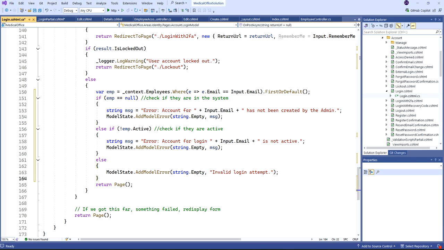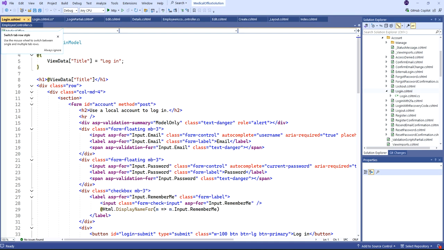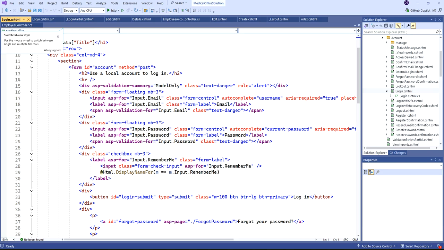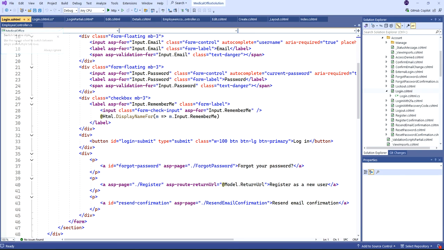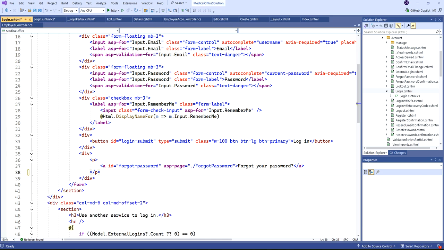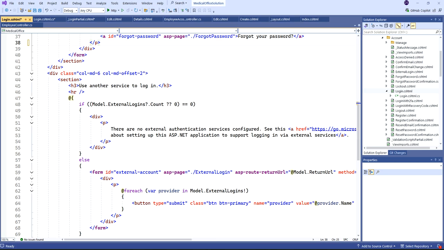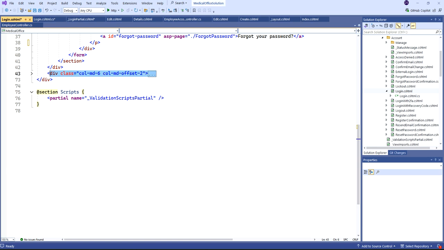So on the actual page itself, we have to do a little bit of work here, right? The link for forgot password, let's come down here, right? We don't really want to be able to register, and we don't want to resend email confirmations because that's not something we're doing anyway. So there we go. I'm just going to take those out, or you can comment them out, whichever you prefer, right? Then down here, this whole div, for logging in from another service, well, that's clearly not applicable in our case. So I could delete it, or if I want to, I could just comment out that whole entire div.